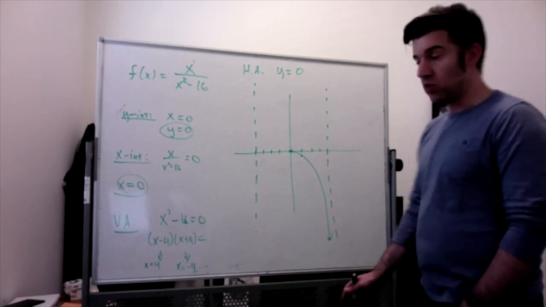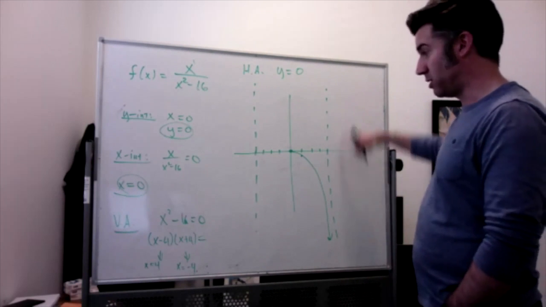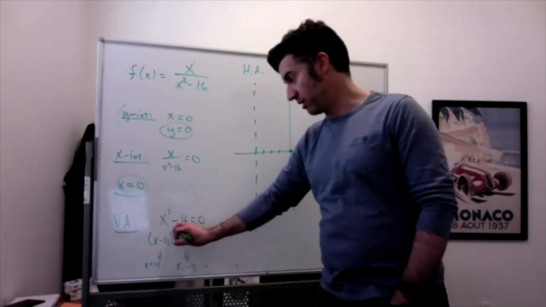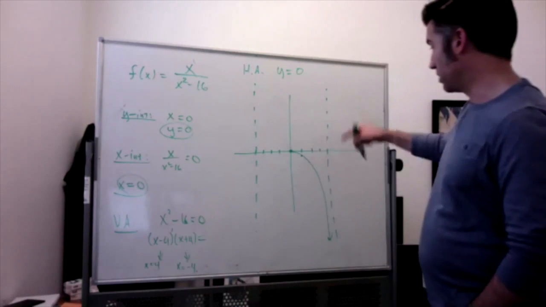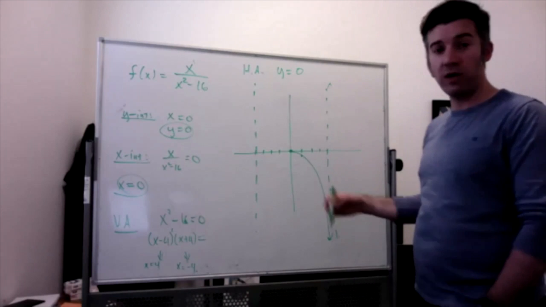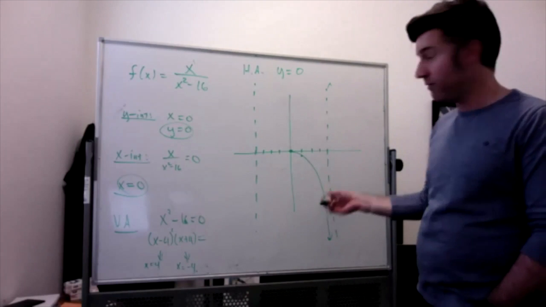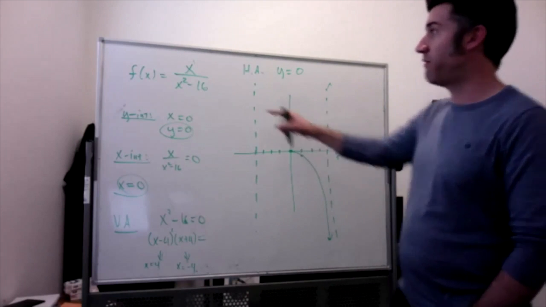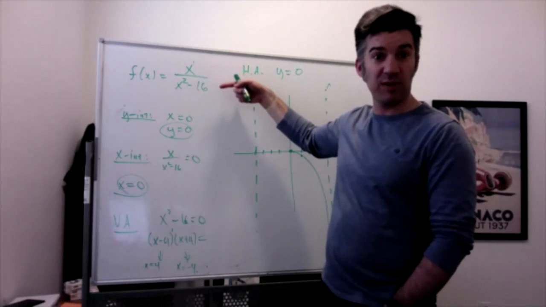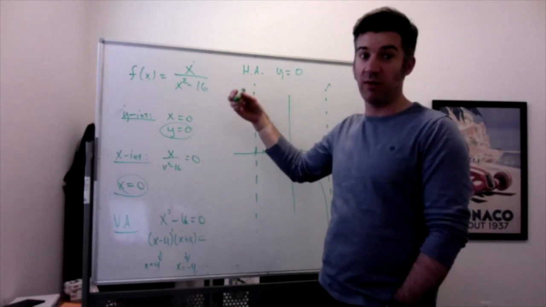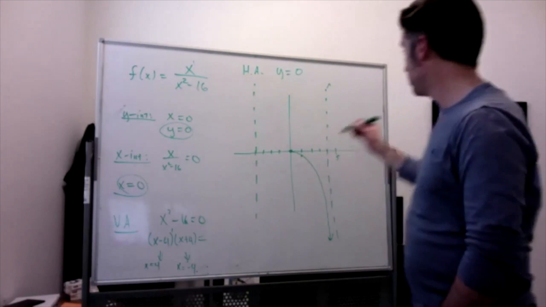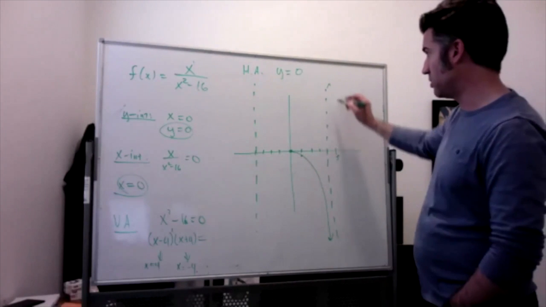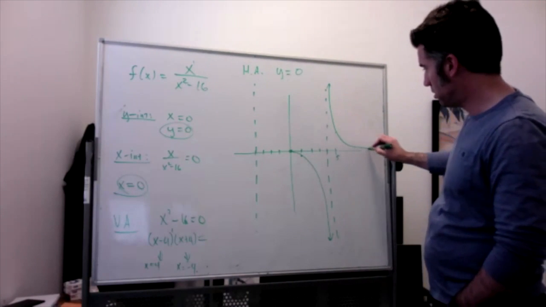And then you can either say that the vertical asymptote came from a factor with an odd power, so we switch and now we're up here. Or you can pick another number, something like 5. If I plug in 5, the top is positive, the bottom is also positive, and a positive divided by a positive is also positive. So we know that at 5 it's going to be some positive number.